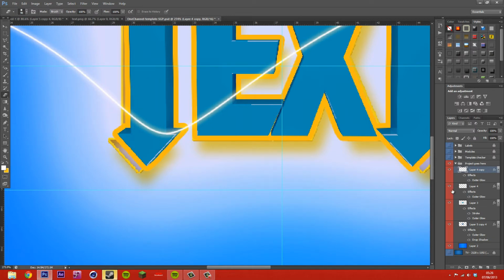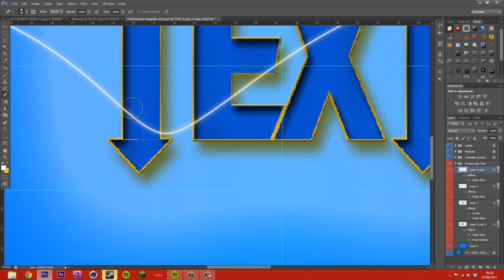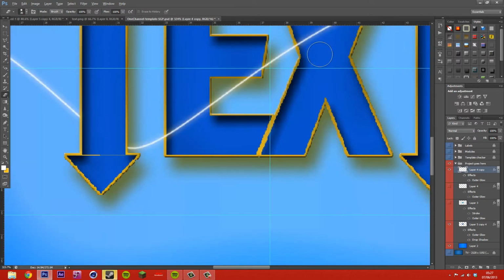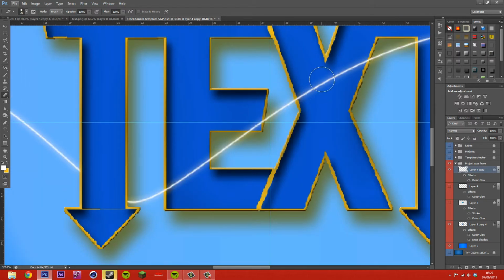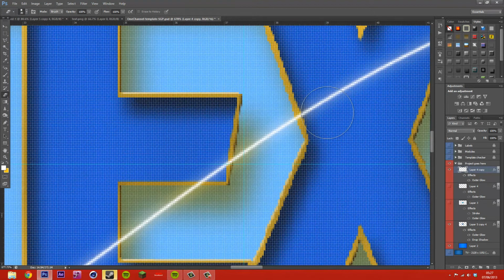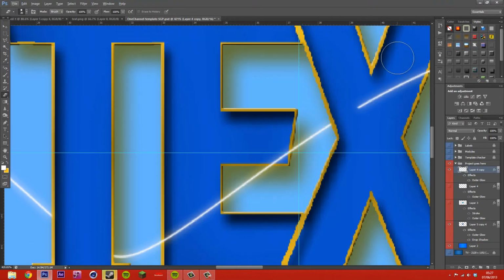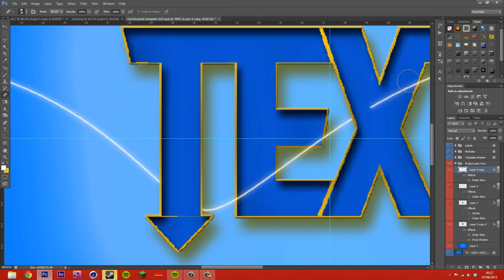So what I'll do is I'll do the 2D one first. So you want to do it to about there, so it looks like it's going behind it. And the same here. So it does look like it's actually going behind it, so then you can go in front, and then behind. And it just gives it an extra wow factor.